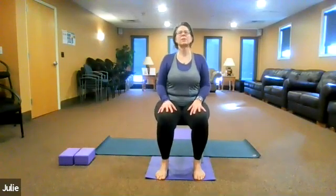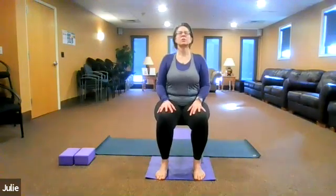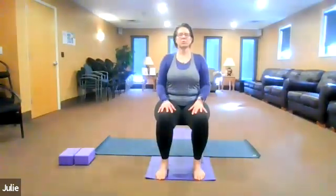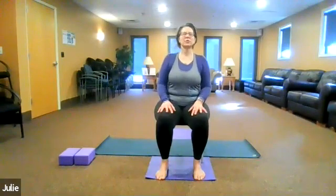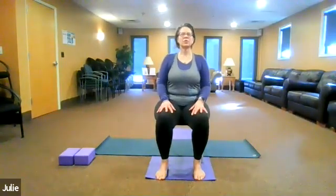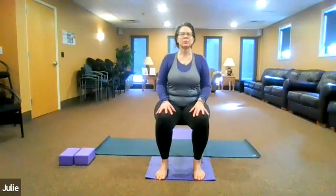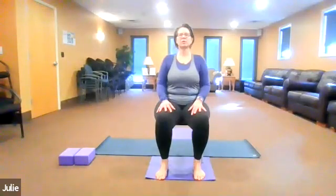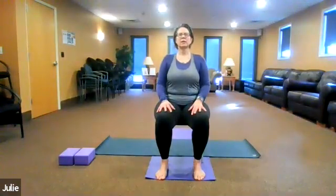Those of you seated in a chair, sit back into those hips. Just feel that your hips are heavy and rooted. Relax the tops of your shoulders away from your ears. If you're lying on your back on the floor, arrange your head so that your chin is not higher than your forehead. If you are seated, move back through your jaw and reach up through the tops of your ears, and then relax. If you're seated, you're going to feel the front, back, and sides of your waist gently hug in just a little. That's okay.